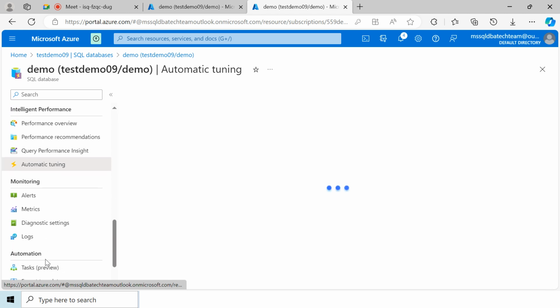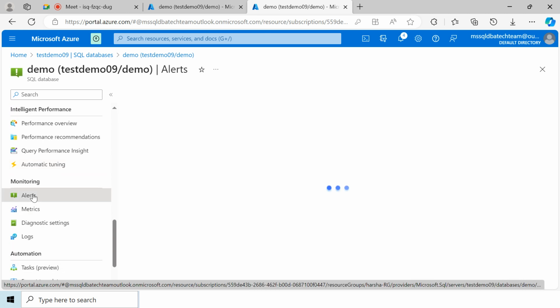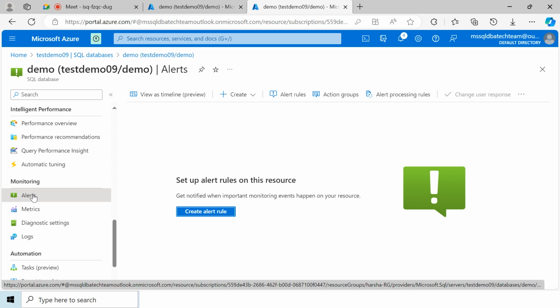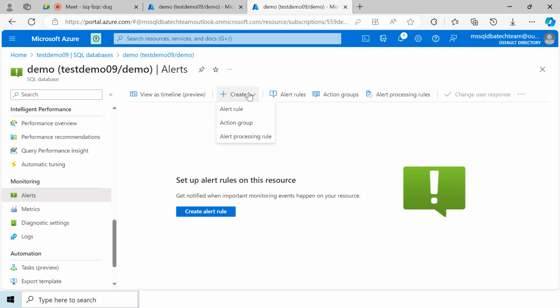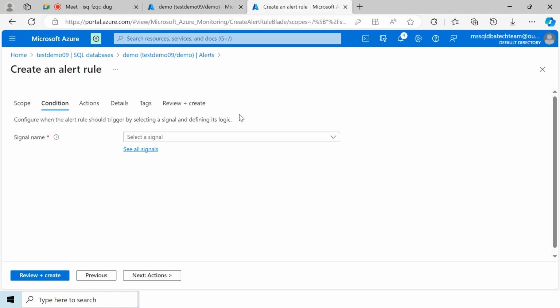Automatic tuning, we already discussed. Alerts: for every alert you need to pay money, and we cannot configure every alert. The alert rules predefined by Microsoft are what we will use. So I will show you one alert rule. CPU percent, or DTU percentage.